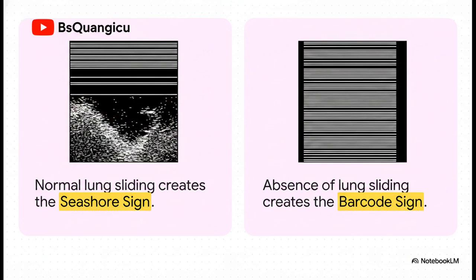Let's check out the M-mode cues. Usually, normal lung sliding gives you the seashore sign. You get those straight lines above the pleural line and that sandy, static look below it. But an absence of lung sliding gives you the barcode or stratosphere sign, which is just straight horizontal lines all the way down the screen. But hey, remember rule number 2. An absent slide could also just mean severe consolidation, ARDS, fibrotic lung disease, or even a right mainstem intubation.